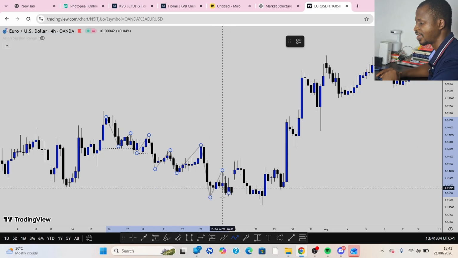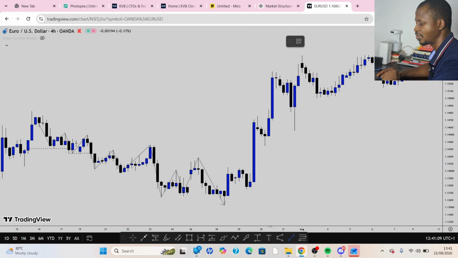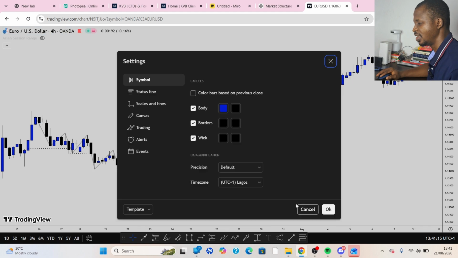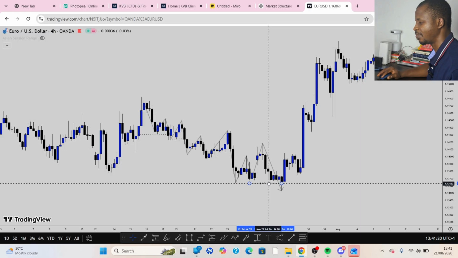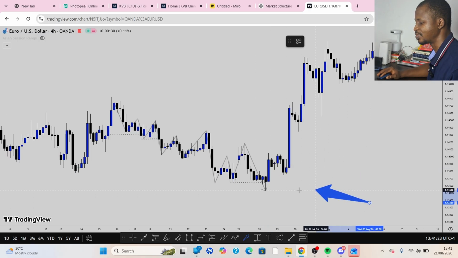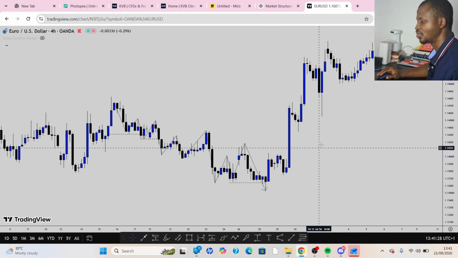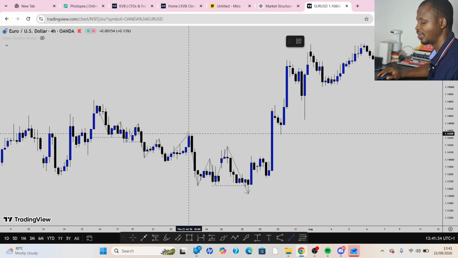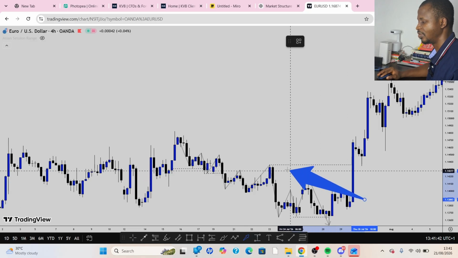And all of a sudden, after this particular last low, what do you see? The market takes out the liquidity. One thing I want you to understand is that before the market always goes for that final structure shift, there's always that last liquidity that is being taken out. At this particular moment, you see that Euro USD takes out this particular low, making it our last liquidity sweep here. So the final change of structure happened around this place because this was the lower high that the market took out. Look at it. This is the lower high.